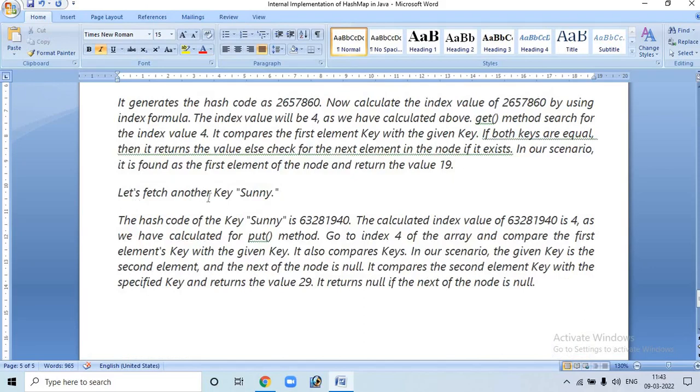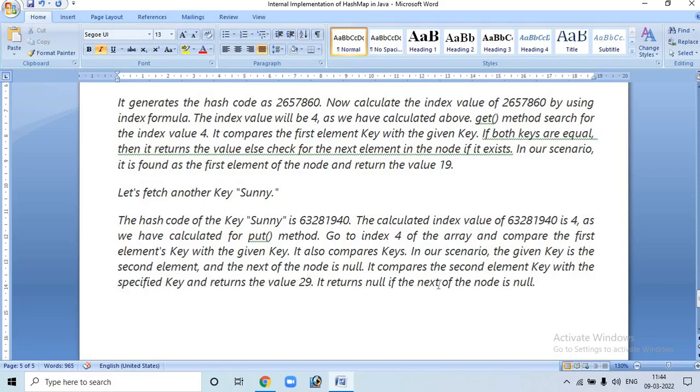In the same way, let's fetch another key, Sunny. The hash code of the key Sunny is 632814940, and the calculated index value is 4. As calculated in the put method, go to index 4 of the array and compare the first element's key with the given key. In our scenario, the given key is the second element. It compares the second element's key with the specified key and returns the value 29.